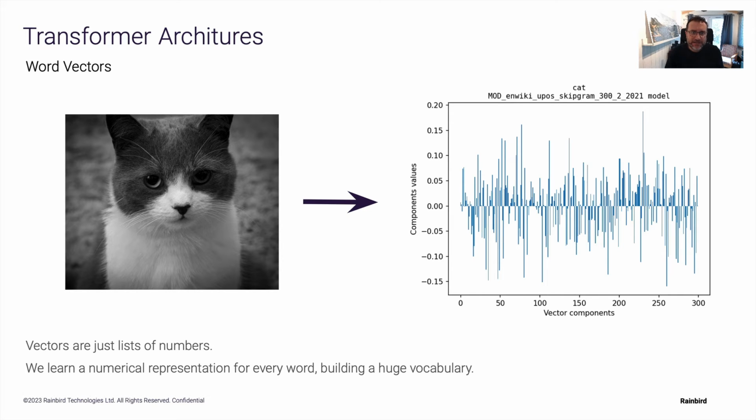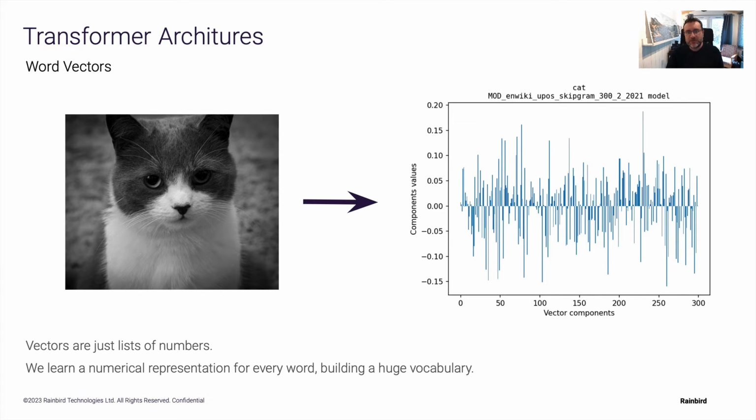In a large scale system like GPT-4, those lists of numbers might be very, very long, a large set of numbers, although there are models that use much smaller vectors. And really, a word vector is a large list of numbers that represents a word. This is actually an example of a smaller vector that was generated for the word cat. There's a nice picture of my cat there. For the word cat, this is the vector that might be generated by learning those numerical representations based on how that word appears in a corpus of text. In this particular example, that's by understanding how the word cat appears in Wikipedia.